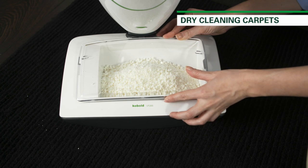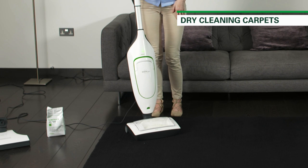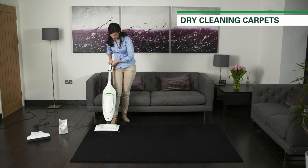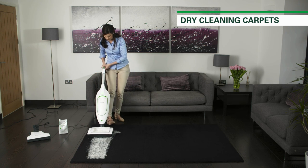To start applying the Koboldline to your carpet, push the dosage switch down on the VF200 and then switch the VK200 onto the auto power level. Now move the device back and forth over the area you are cleaning.